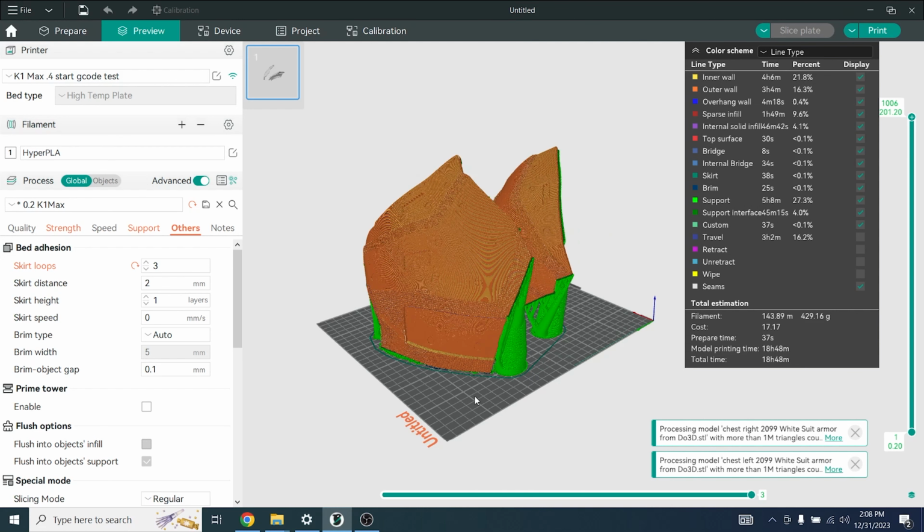If I did this on my Elegoo Neptune 3 Max here, that would probably take a week, if not longer, and there's a higher risk of it failing if it takes longer because you have changing temperature, the build plate might cool off a little bit too much, and there's a lot of things that can happen. But yeah, so this looks great.